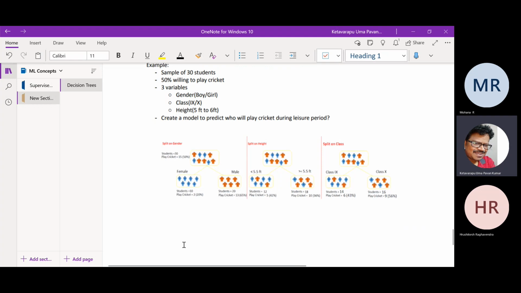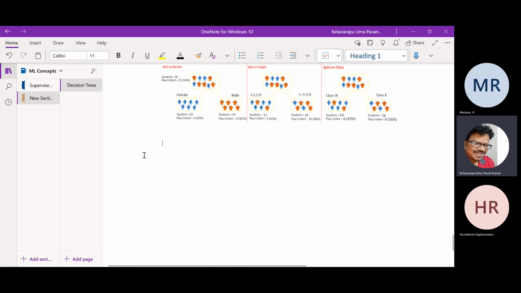Now, as I said earlier, the very first thing is we need to go ahead with the Gini index. So let me define what exactly the Gini is, because the most important point is that the tree should decide how we are going to split the corresponding data. This particular split is based on the observation.